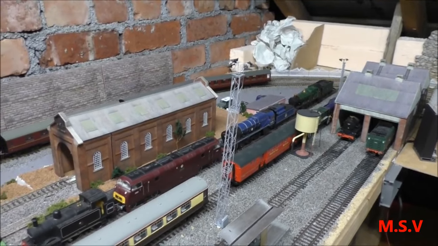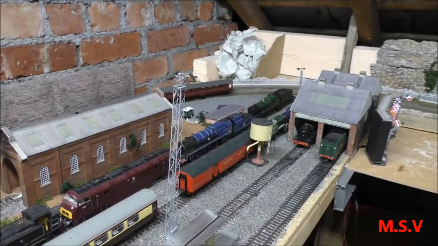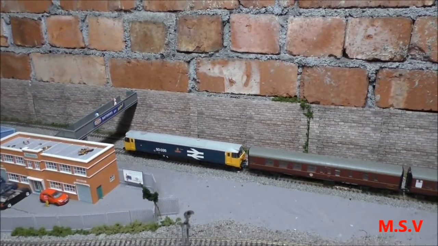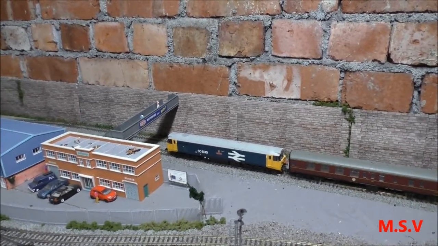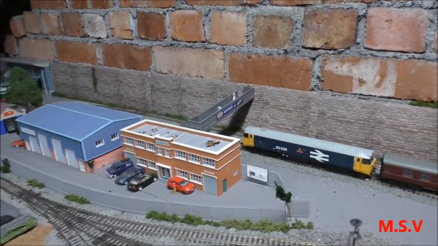Well, I don't think there's anything else to show you on the layout. So the thing is now, we're going to get a couple of trains running around the line. Obviously we're going to have the Class 50 and the first appearance of the Eurostar on YouTube will run today, and a couple of other locos I might fancy running. So yeah, enjoy the running session, guys.